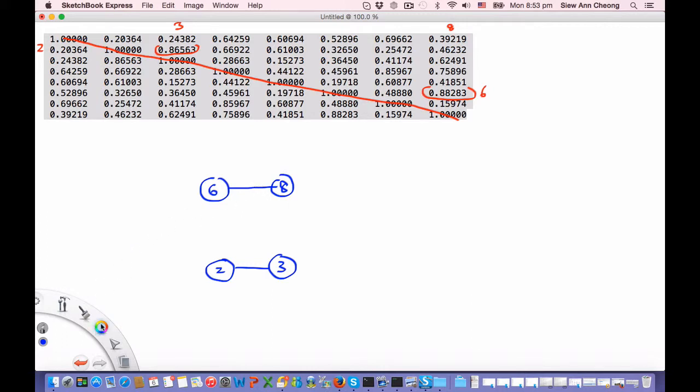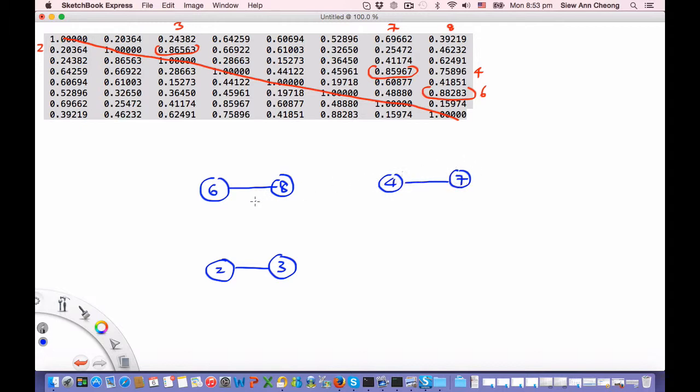And the next largest cross correlation is 0.85967. This is between 7 and 4. Okay, and we have seen earlier on where we would want to draw this. So this is 4 here, and then 7 here.